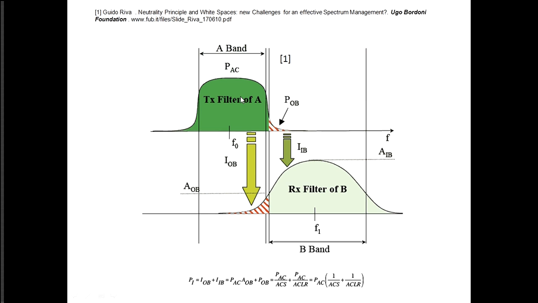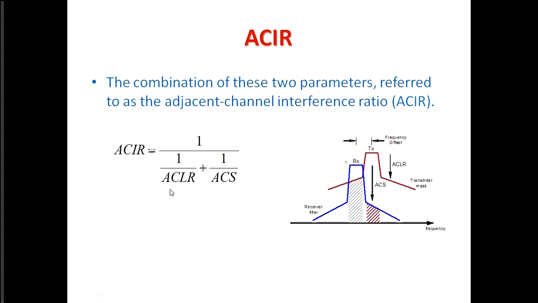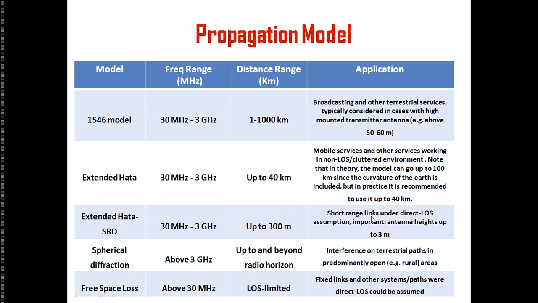So this is the mathematical model of the total interference, which shows that when you have this transmitter and receiver system, the transmitter is transmitting here, so the receiver is receiving some part of that, and also some of the leakage. So this is the total interference. The total interference, which we call the adjacent channel interference ratio, is composed of the adjacent channel leakage ratio, which is the leakage from the unwanted emission, and the adjacent channel selectivity, how good your channel can select its own signal and reject the adjacent interference.